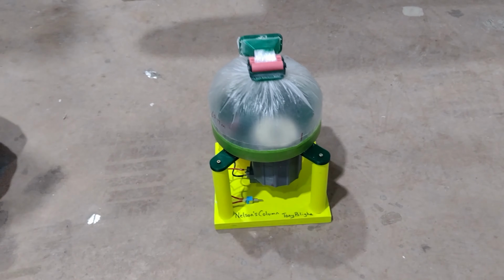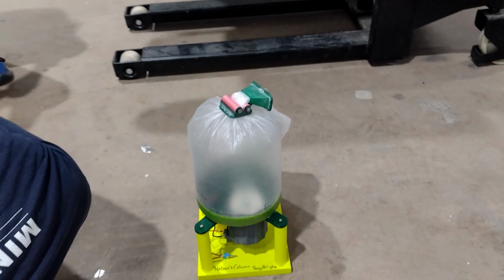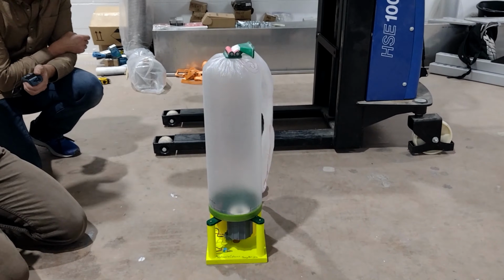Wow. That's all it's got. It's not oil, it's bag. So, yeah, which is within the 1 metre.